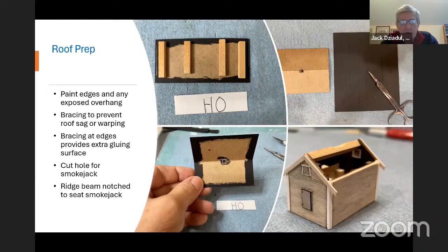The roofs that I have are almost all cardstock, and of course we're talking about the section house build here in N scale, HO, and O scale. This particular model is based on a prototype, and that prototype had a smoke jack right in the center of the apex of the roof. The cardstock roof has a crease in it, so it's easy enough to see where that fold goes. You measure that beginning and put a hole right in the center of the cardstock piece, and then use your knife to expand that to make sure the smoke jack is going to fit there. The photograph in the bottom right, you can see there's a ridge beam.